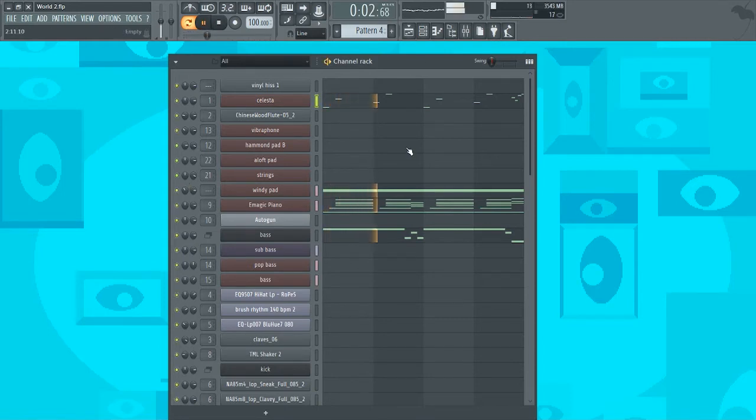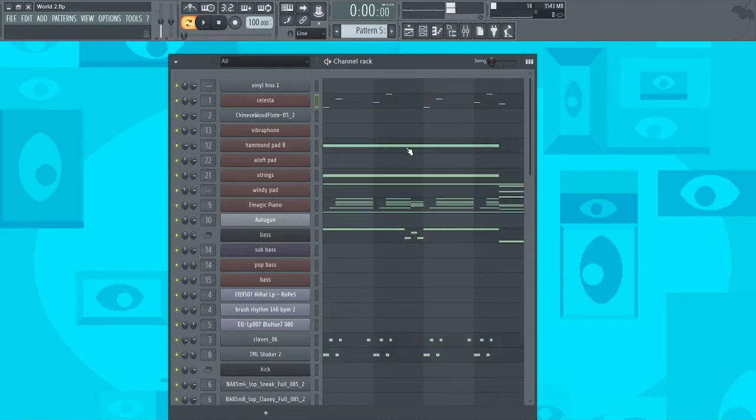So we have this pattern, for example, and all the instruments stay the same, and then we just add more on top of this string layer for the second time around.